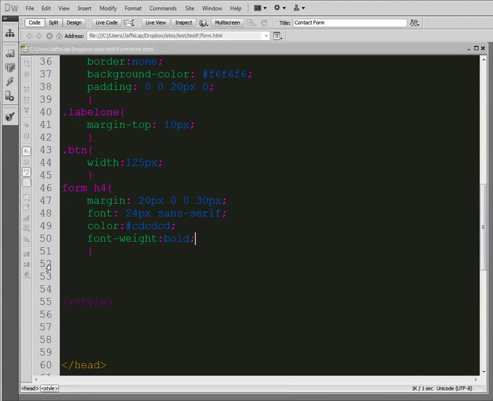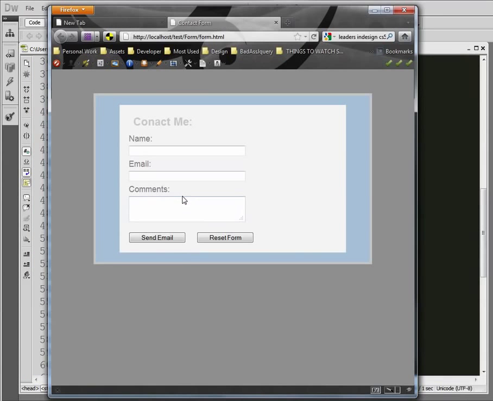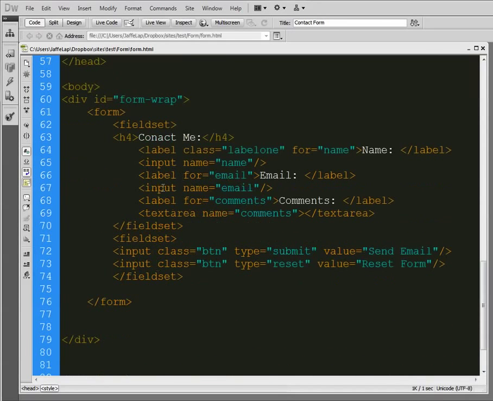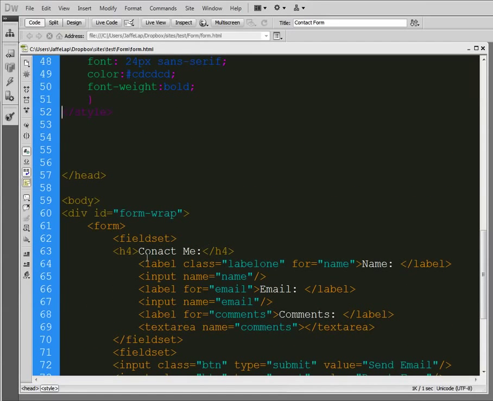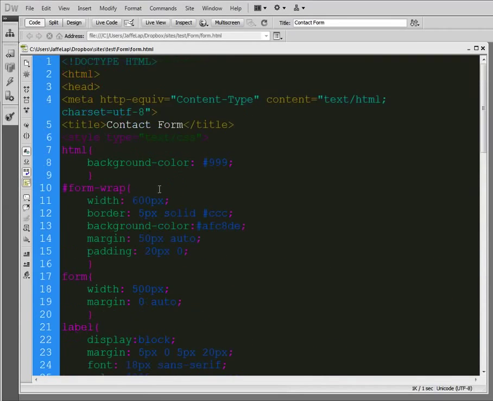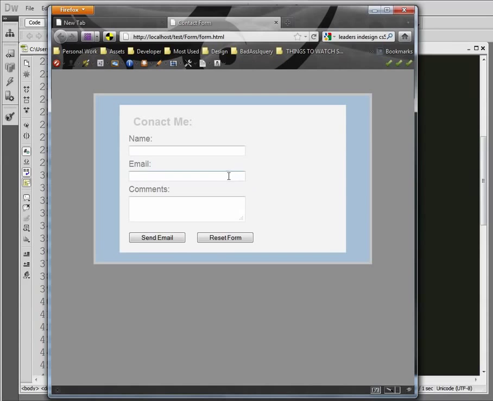Well, I think that about wraps it up for everything. So in this, we've gone over really quick how to create a simple contact form. A contact form, not a connect form. And style it. Now, of course, you can always put this in a separate style sheet, just to keep the size of your files down. But for something this simple, that's not a big deal.